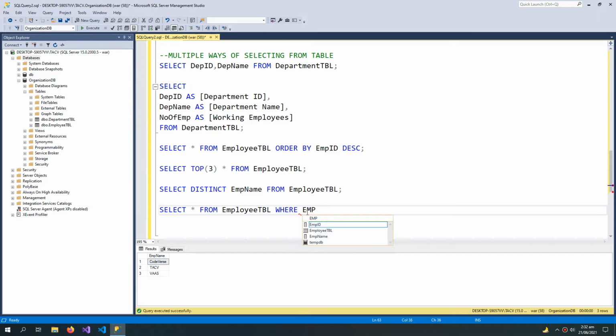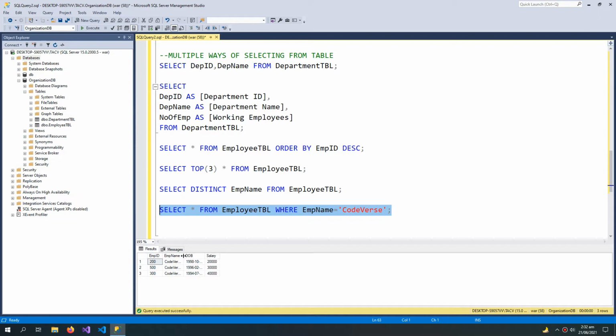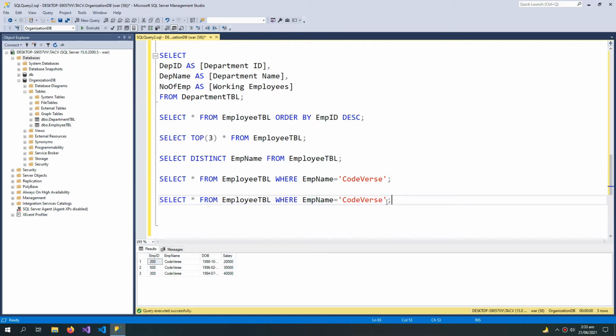So I'm giving the condition of where employee name is Codeverse and then a semicolon. So it is showing me only the employees which have the name of Codeverse. Or we can also do something like this: the employees where salary is greater than 30,000. So now it is only showing me the records which have greater than 30,000 salary.